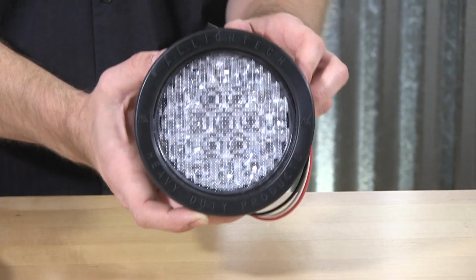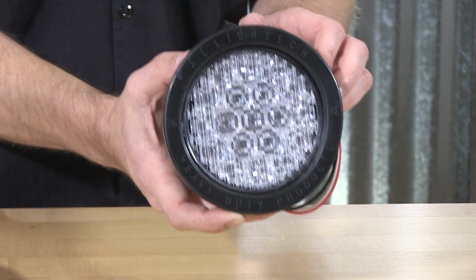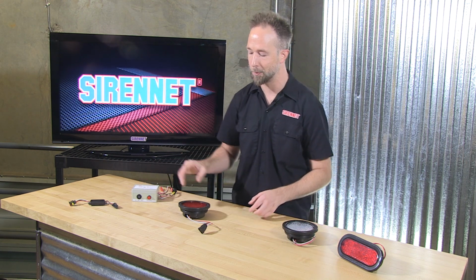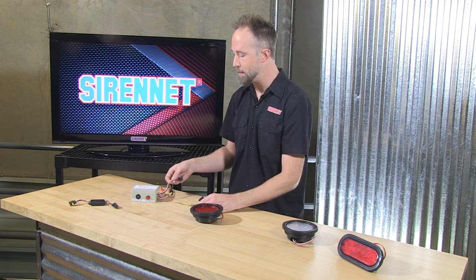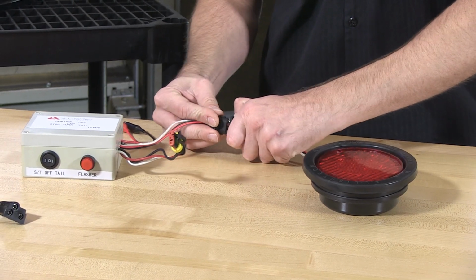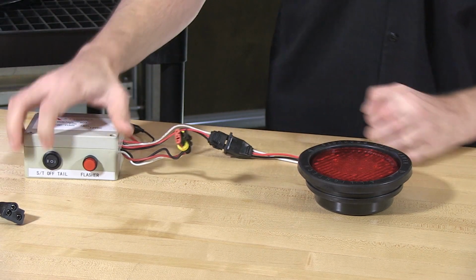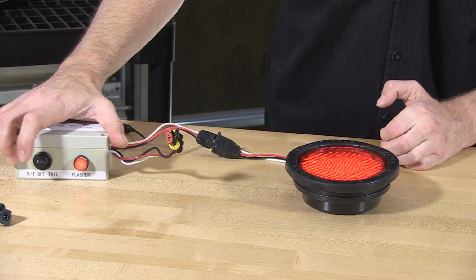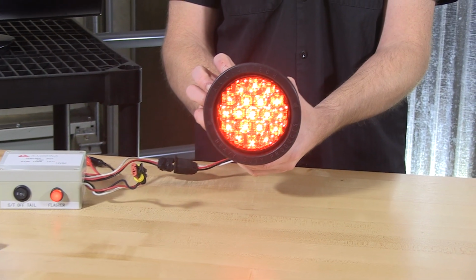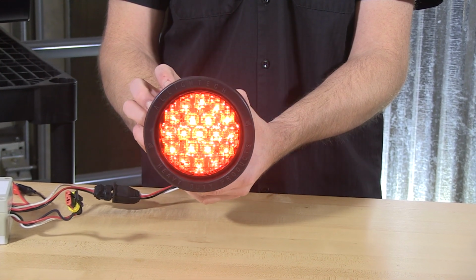So same light, same function, just in the clear lens version. So we'll start with this one and doing testing, again with the cool little control box here. So taking the connection here, matching it up with what I happen to have here. So 3-pin into the 3-pin connection. And first off, we will turn this on into the tail light. And I'm going to make sure that the top is facing the camera crew. There we have it. Nice glow.